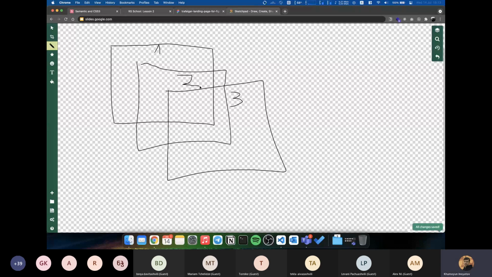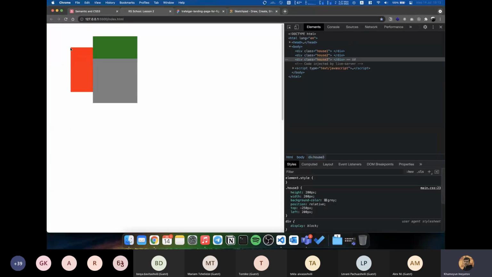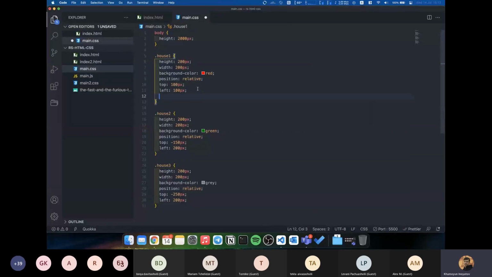So if you want the first element to be on top, you can change its layer with the property called z-index. For example, we want the first red element to be on top of the green and the gray squares. So z-index, we can give it a value 0.